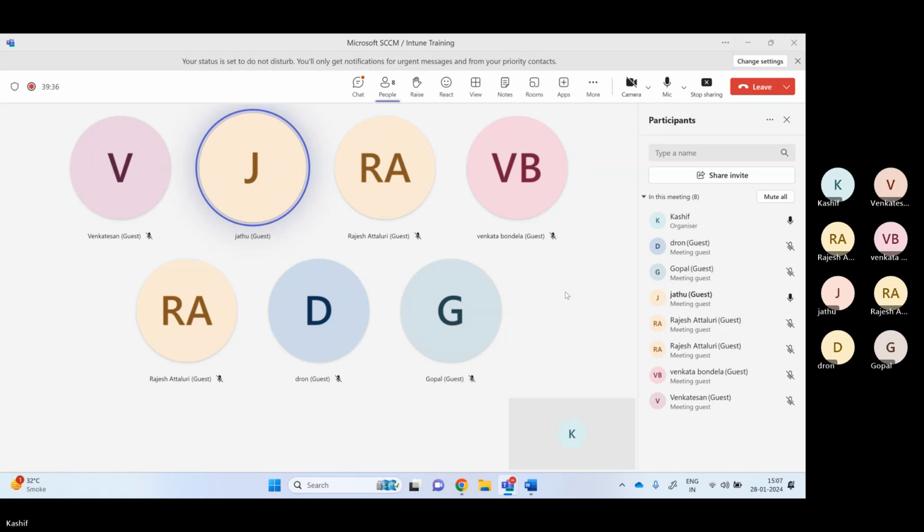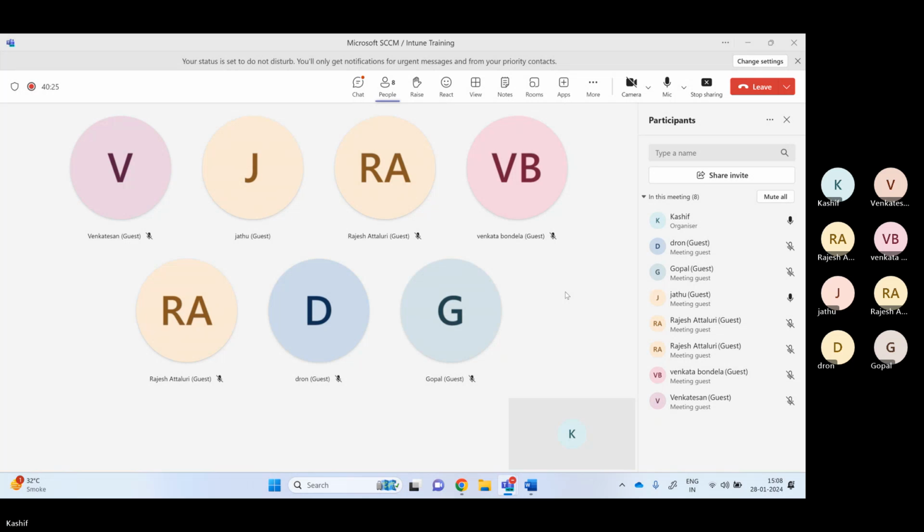I'll be doing it on the cloud. Why, don't you have a good configuration on your computer? It's not that. I think I have a tenant that I can use. That's fine. We need one Windows 10 virtual machine. Where will you create that virtual machine? I can create it on my laptop. Okay, so that is what I was asking. So you will do it on the local laptop. For that you need a minimum of 8 GB RAM, a quad core processor and 100 GB of hard disk space. Yes, I do. Very good. So Jathu, you are going to do it on local.